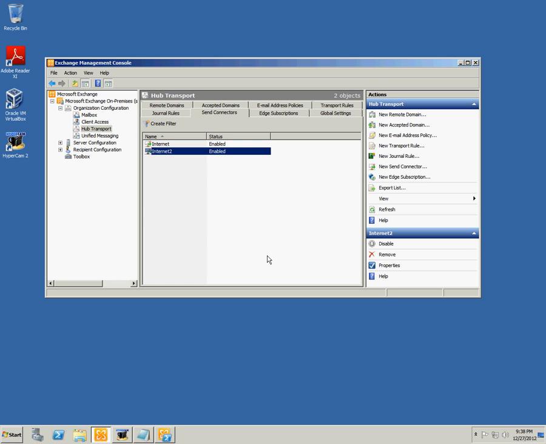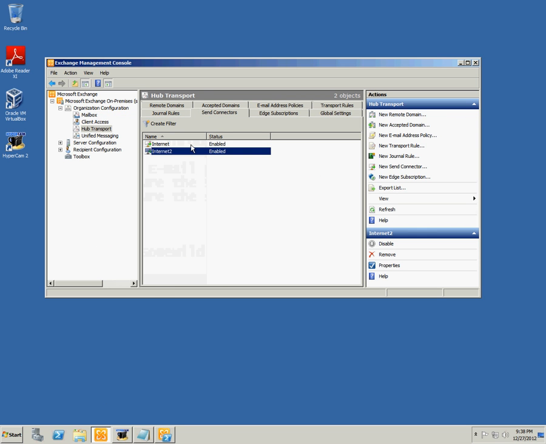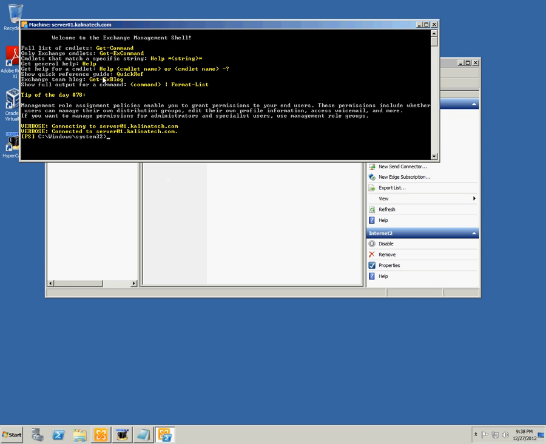So there's one last thing to do before we can actually be done, which is configuring the SMTP port. Now if you just set up your Exchange server and you never mess around with ports, then it should be fine and you should be done right now. But if you have been messing around with ports and trying to get it to work, then just do this just to make sure that everything is okay. So we're going to change the port that the send connector is using to port 25. And Verizon only allows use of port 25 if you're connecting to their servers. So since we are actually connecting to their servers, we can use port 25.